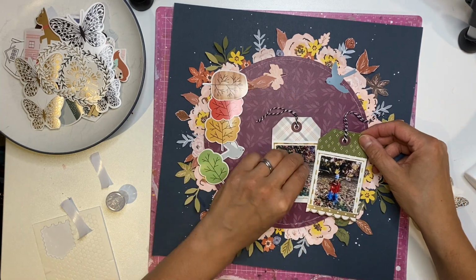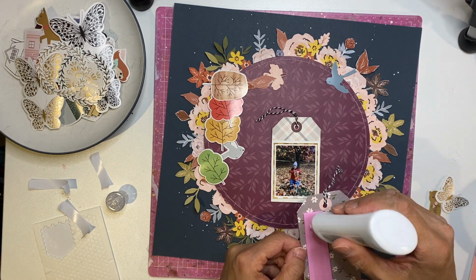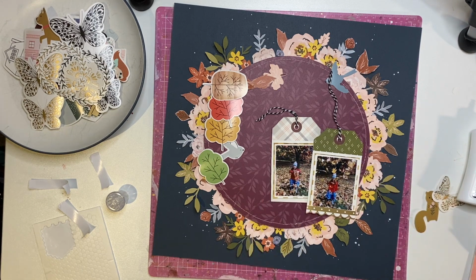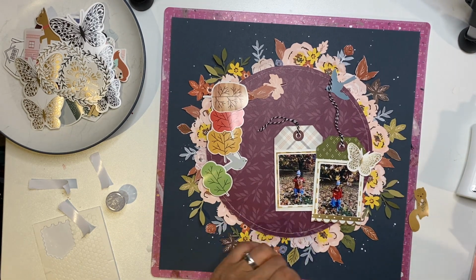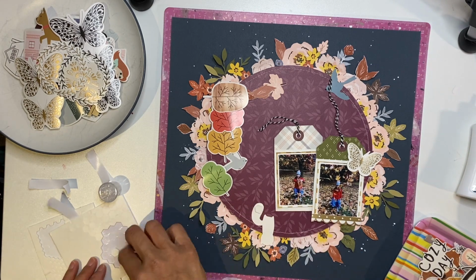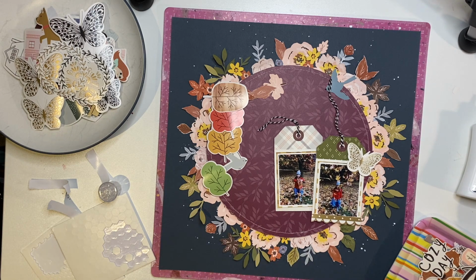I've put some foam on the back of these tags like I mentioned that I was going to do, and I did think about using 2 pieces of foam and a foam under the side of the tag that's closer, that overlaps the other tag. I thought about lifting it up even more, but in the end I thought it would be a bit much because I've already got a lot of dimension going on.